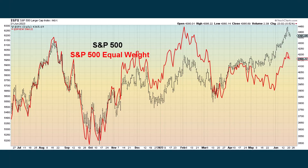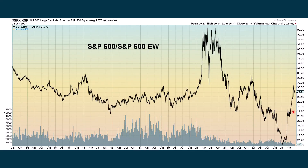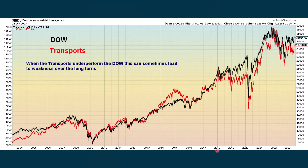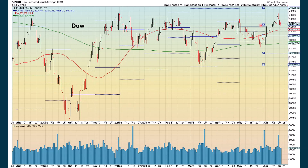Looking at our different indexes, we saw some weakness in the equal weight index and it continues to underperform the S&P. With our ratio between the two, the bigger stocks were pretty much flat when compared to the smaller stocks, but overall the bigger stocks have been really outperforming. Looking at Dow theory, we're starting to see some weakness in the Dow. The transports, which had been showing some strength, are pretty much flat now. We're seeing a little bit of improvement with the utilities in the shorter term. Transports are showing some improvement but continue to underperform the Dow — that could be longer-term negative. The Dow is still hanging on to this R1 support level, which is positive, though the diamonds remain neutral.